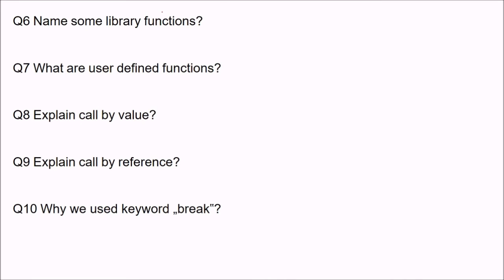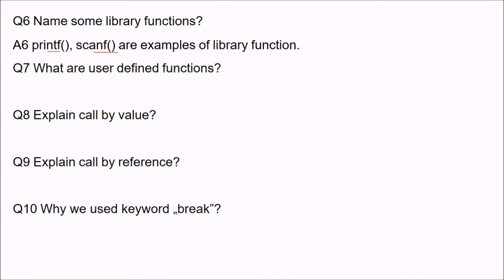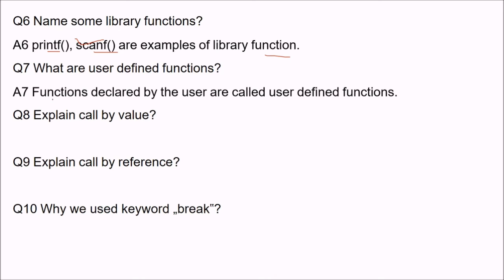Name some library functions. printf and scanf are library functions in terms of the C language, and cout, cin, all these you can have in C++ and likewise. What are user defined functions? Those functions which you define, which are not library functions. So these are declared by the user. These are called user defined functions.